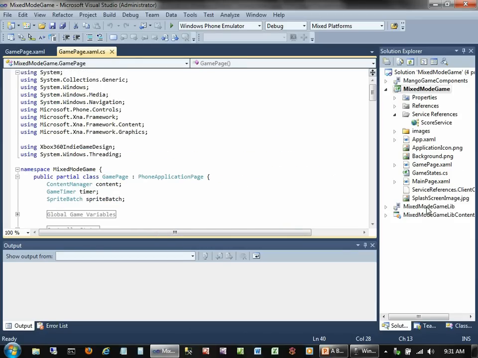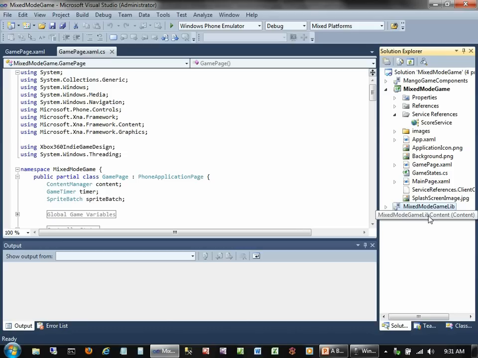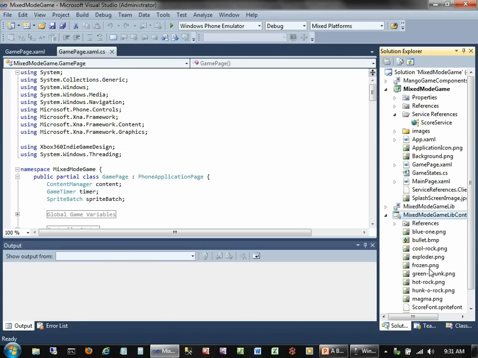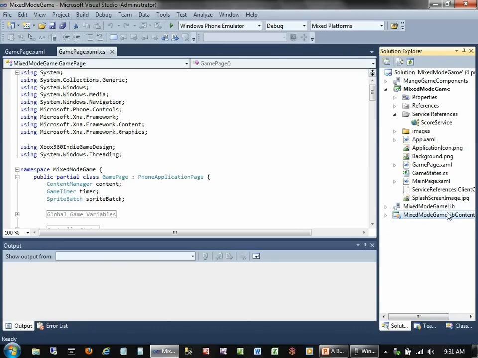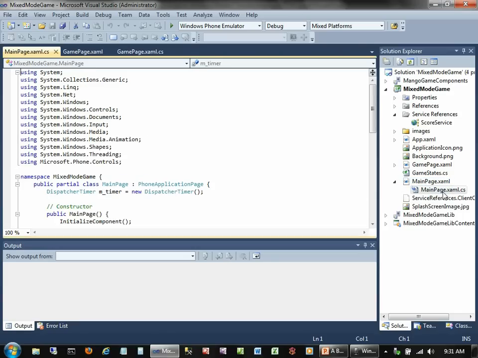When this project is created, you still get your mixed mode content, which still has my same stuff in it. However, there's an App.xaml which actually controls the application. There's a MainPage.xaml and a MainPage.xaml.cs, which is by default the page you get when you start the project. It opens to that page, and there's a button that says, press me to enter XNA rendering mode. You would never use that in real life, but that's what you get. I've actually overloaded this to become the splash page.